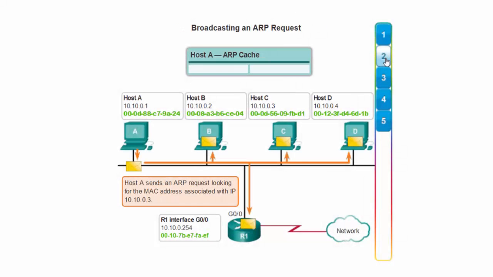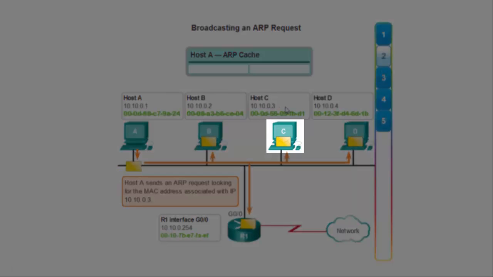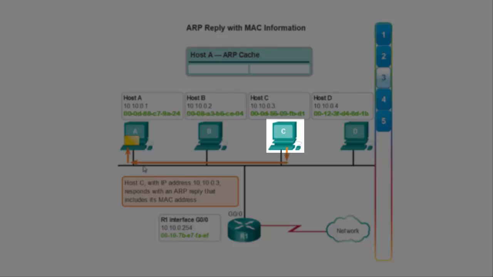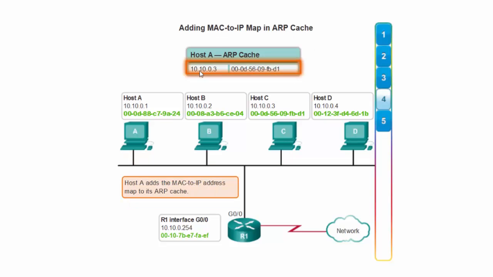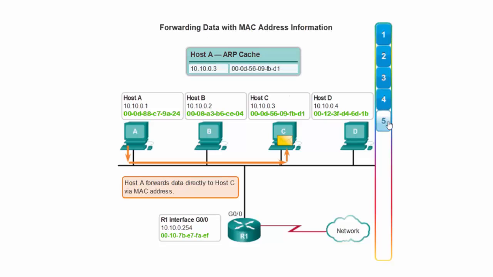Then it first sends an ARP request to all the nodes, and only node C, because it has this particular IP address, will respond back. When the source receives the response, it needs to update its cache with the fact that this IP address corresponds to this physical address. Then later on, node A will use this ARP cache entry to send a unicast frame to node C using both the IP address and the physical address.